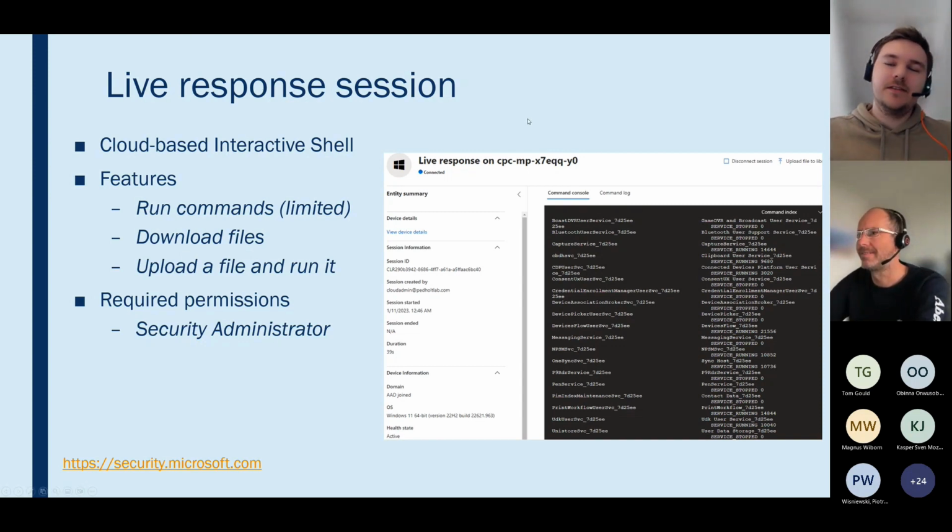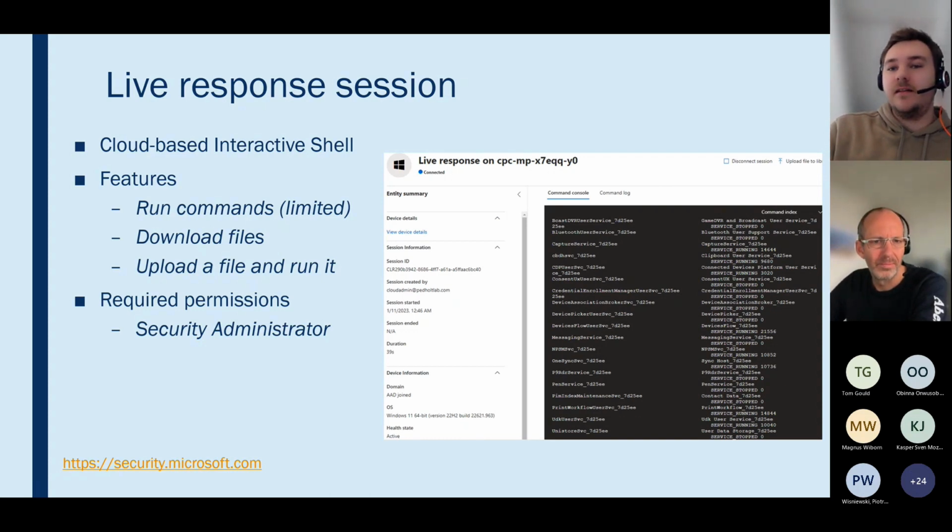There are some things to notice before using this. Even though it's a shell, it looks like a command prompt. It might look like a PowerShell prompt. It definitely isn't, and you are not able to start any of those programs directly. So you can run some commands, but those are limited.